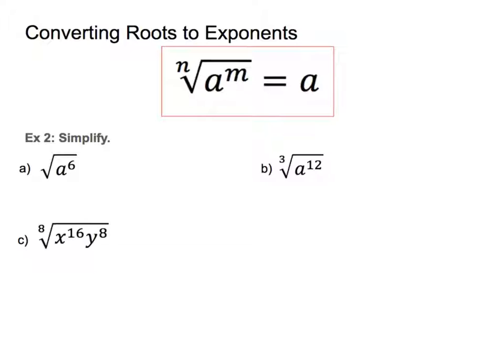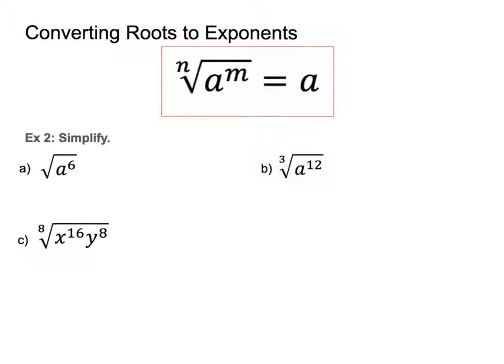Okay. So now let's talk about converting roots to exponents. Here you can see that I have now given you not numbers, but variables with exponents on them. What we're going to do is complete this formula here. This is actually not the formula. It has something missing, but we're going to figure out what is missing exactly. We're going to start by investigating these two by using a simple factor tree and finding the, in this case, a square root and a cube root, and see if we can find a pattern. So let's start out with part A.